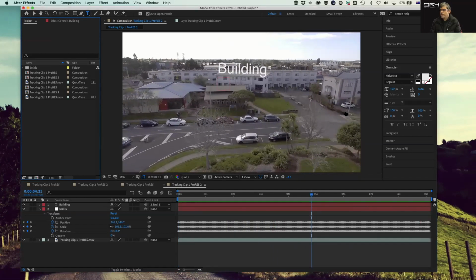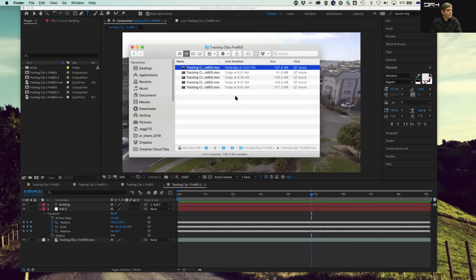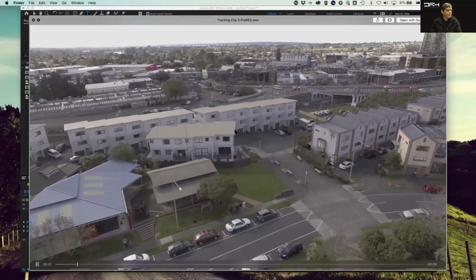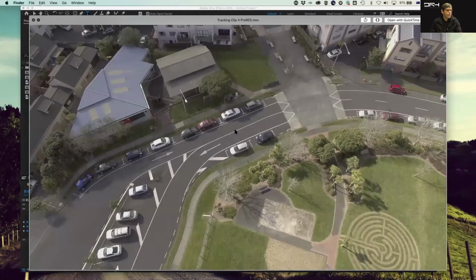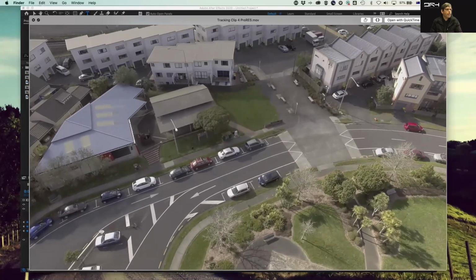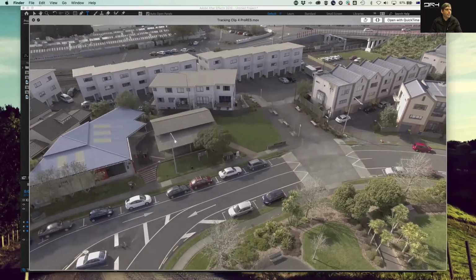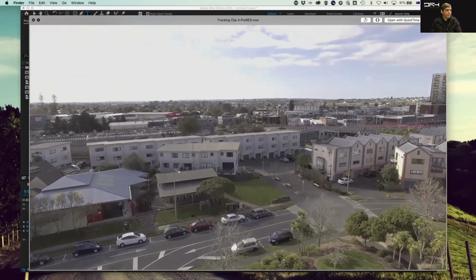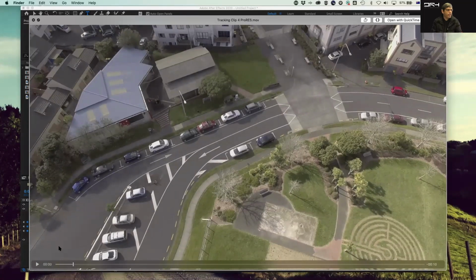So let's get a shot that's a little bit more challenging. So we've done that one, did that one. That one's not bad. This one. Okay, so this one's kind of tricky because very few of the points stay in shot for the entire clip, especially the buildings, right?